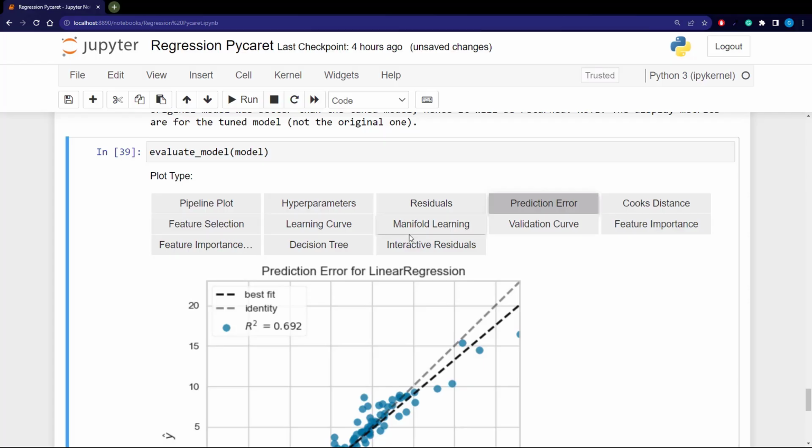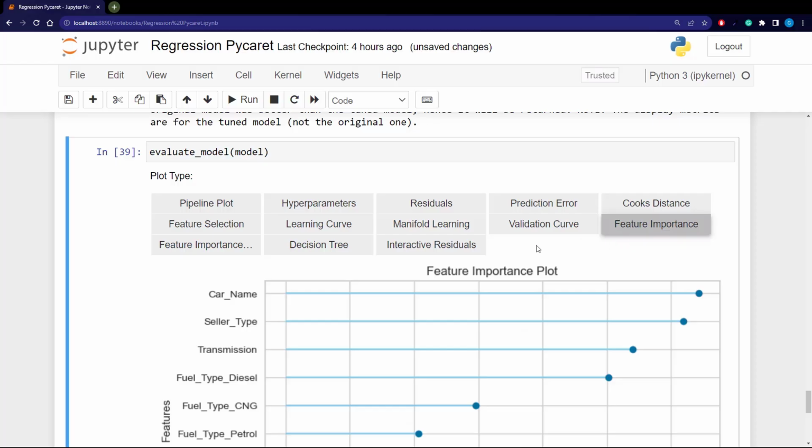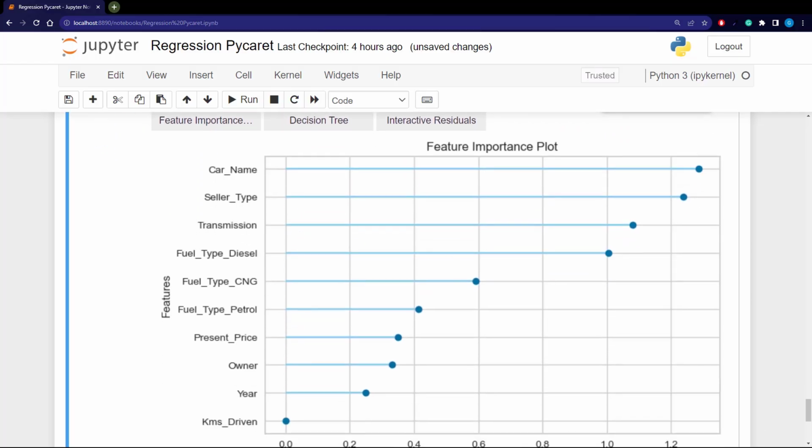But feature importance shows us which of the particular features are most important. Now we looked at the correlation between the numeric, but we can see that car name and seller type are some of the things that were really dependent on driving that price and accuracy.